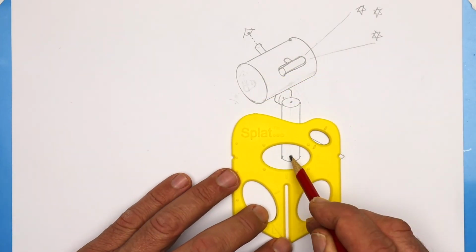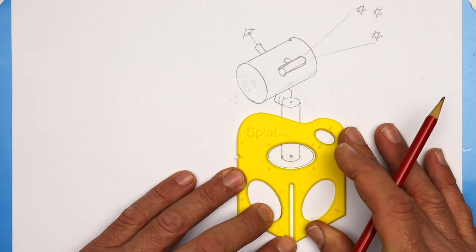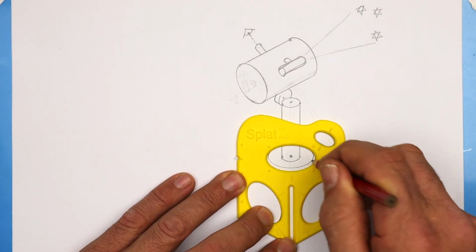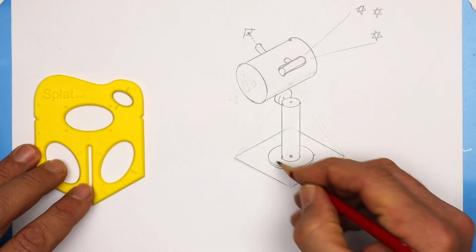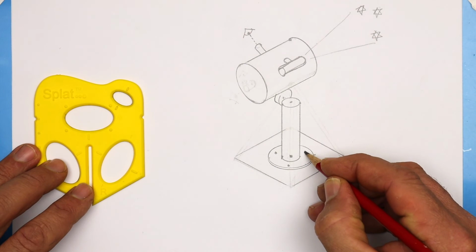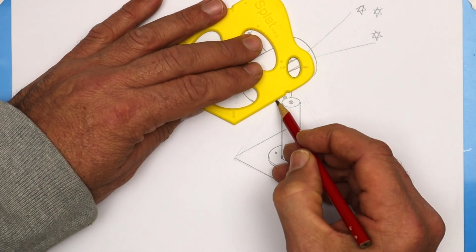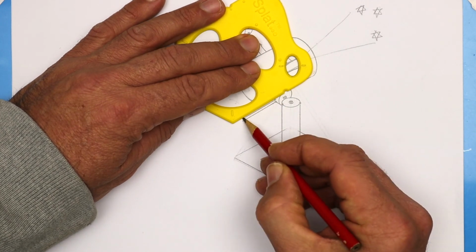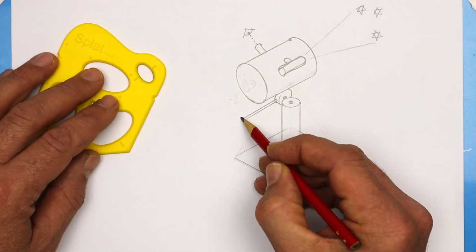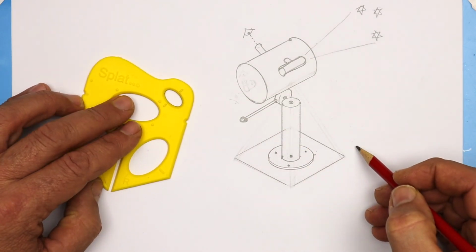Cool. And to make the base look like a circle, we draw one ellipse, slide down, and a half an ellipse. That's a really short cylinder, isn't it? Connect it with some bolts to the square base. Sometimes on telescopes you'll see an arm sticking out with a weight on the end, and that helps to balance the telescope to stop it tipping forwards.